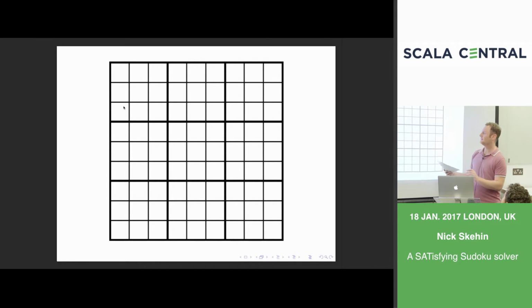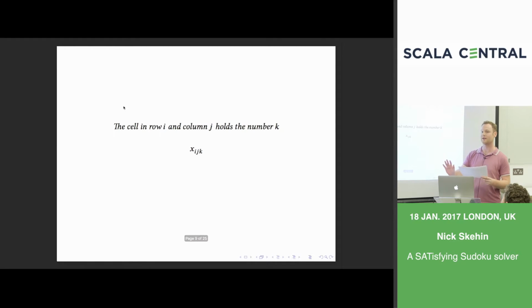So to solve Sudoku with propositional logic, first we need to think about a set of facts where, if we knew whether they were true or false, we could extract a Sudoku solution from them very easily. So first we're thinking about which atomic propositions we need. The ones that I've chosen, I'm not saying that it's the only way of doing it, but this seems sensible, I think.